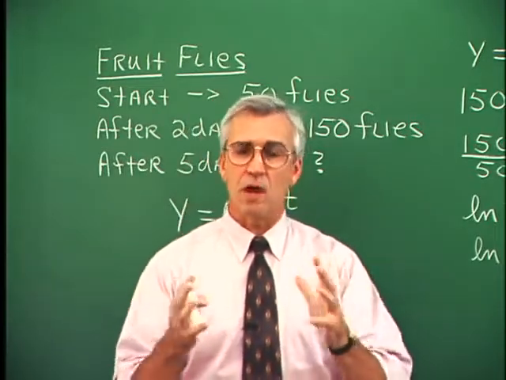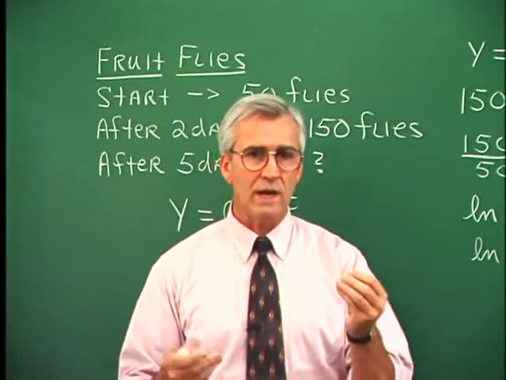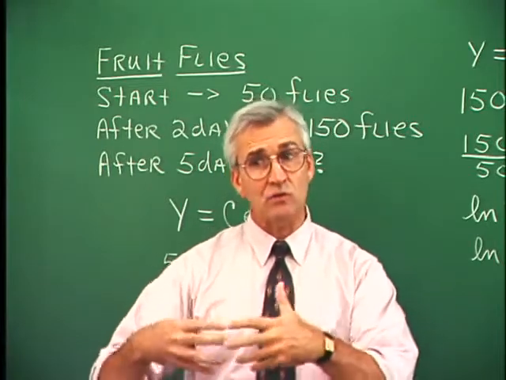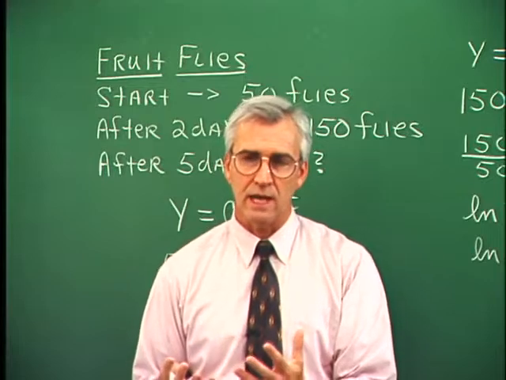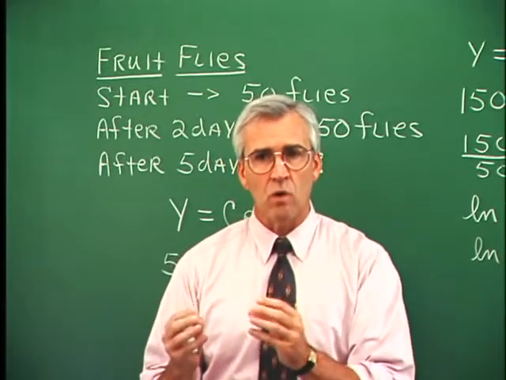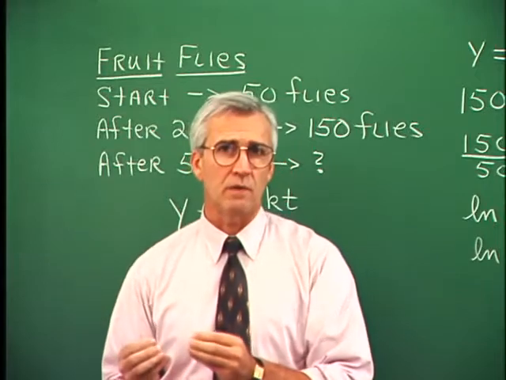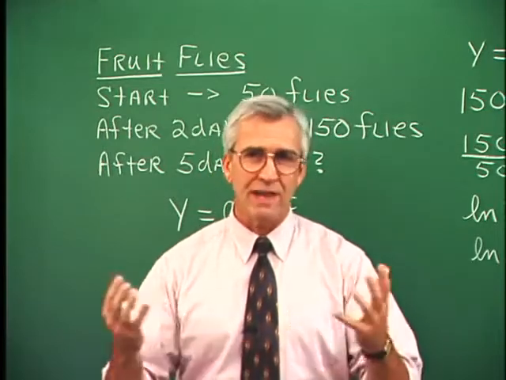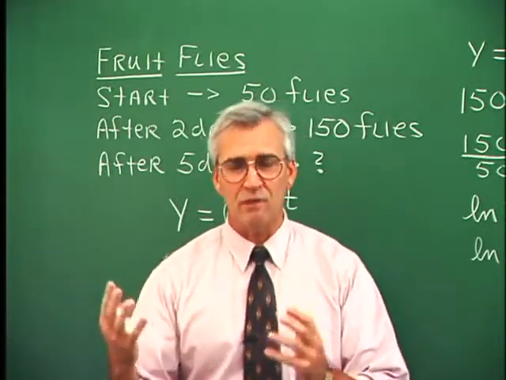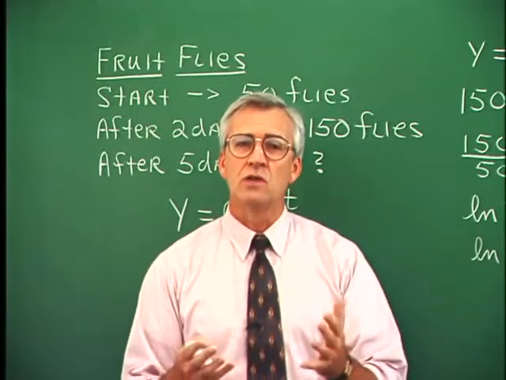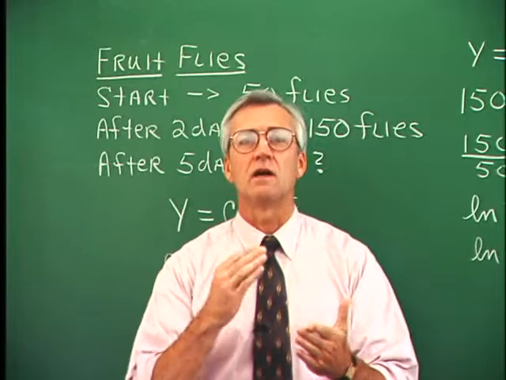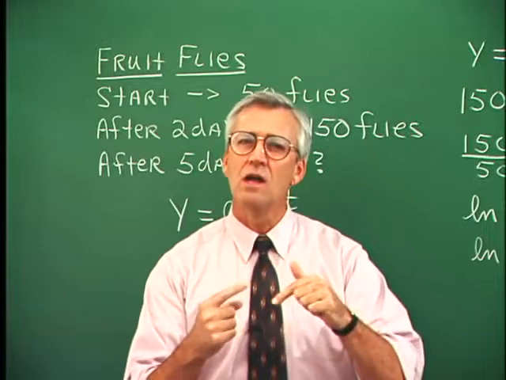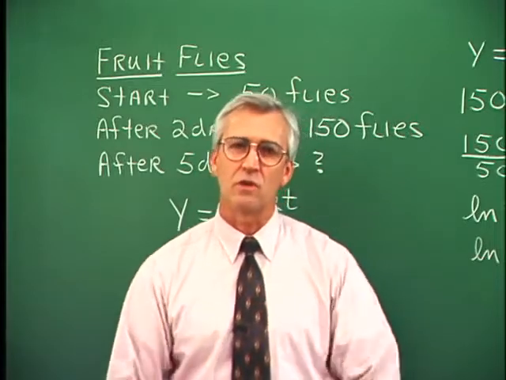It's the idea that if you have a population of rabbits and you want to know the rate of growth of that population, doesn't it stand to reason that the rate of growth, the number of extra rabbits per month, let's say, is related more to how many rabbits are in the population at the time that you're measuring the rate of growth. If you have a population of 10,000 rabbits, certainly the rate of growth is much higher than if you have a population of 5. So it's the idea that the rate of growth is proportional to the population size and not so much related to time. And that's what jumpstarts the whole idea for this growth and decay model.